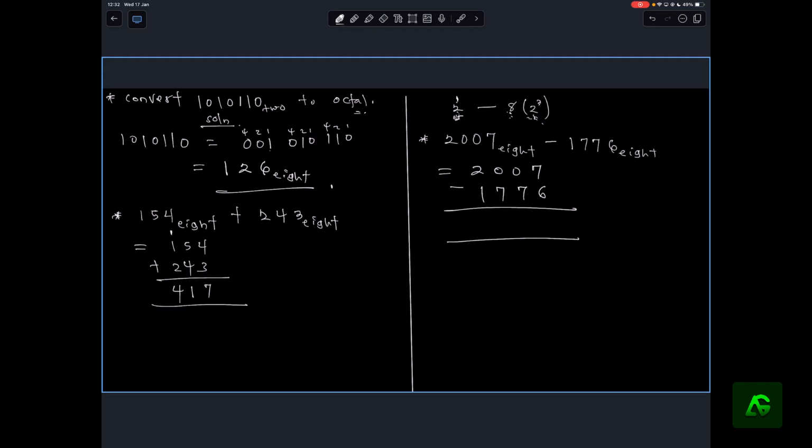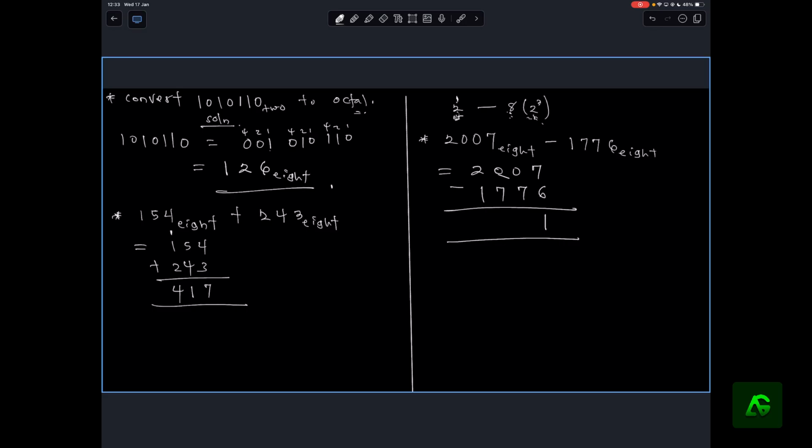Now let's do it together. 7 minus 6. Remember, what we are doing is in base 8. 7 minus 6 is 1. We can have 1 in base 8. Is 0 minus 7 possible? No, not possible. Now we move to the next number, the neighbour. Can we borrow from this one? No, it is empty, so it can't rescue us here. Then we move to the next person.